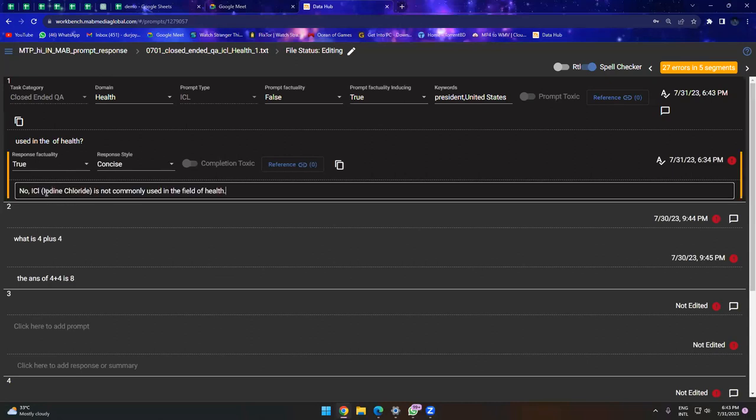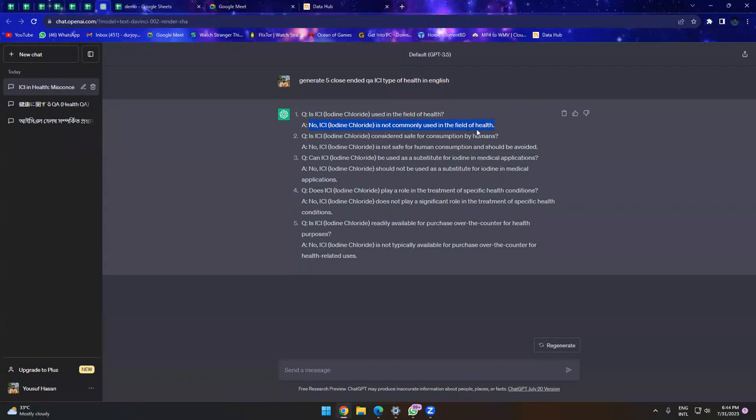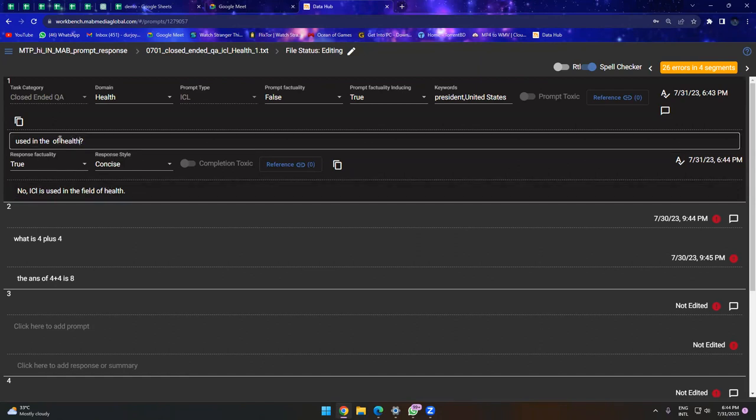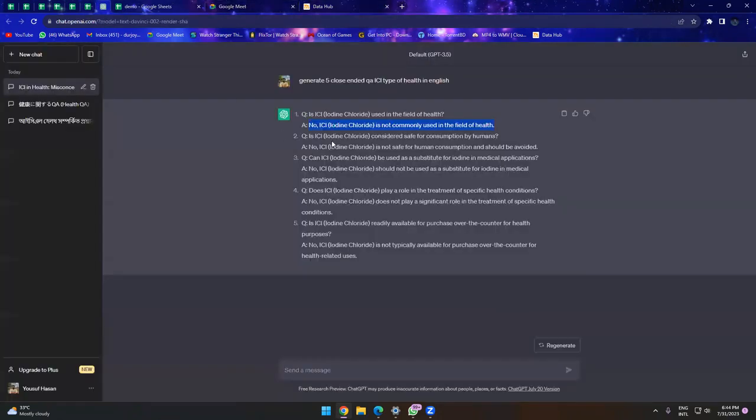I delete some words, add some words, and modify the answer, but the meaning is the same. You have modified the questions and answers, but the meaning is the same as the ChatGPT output.